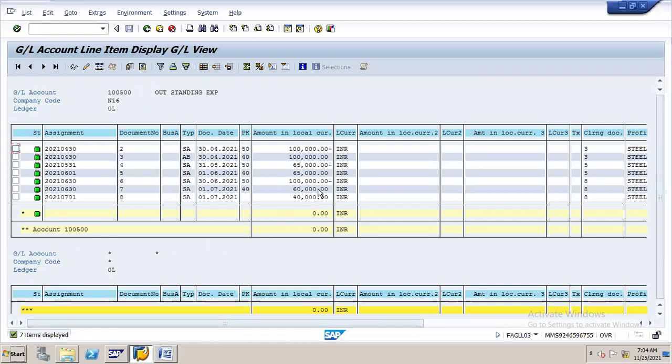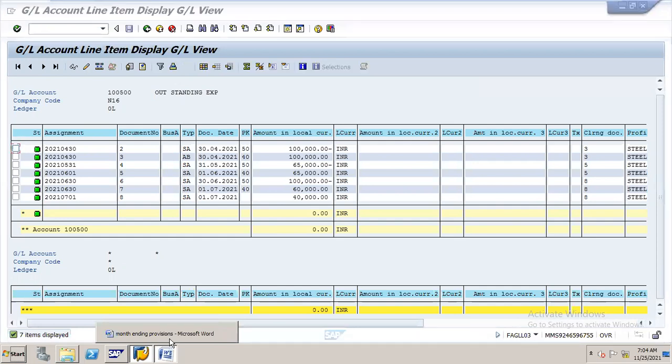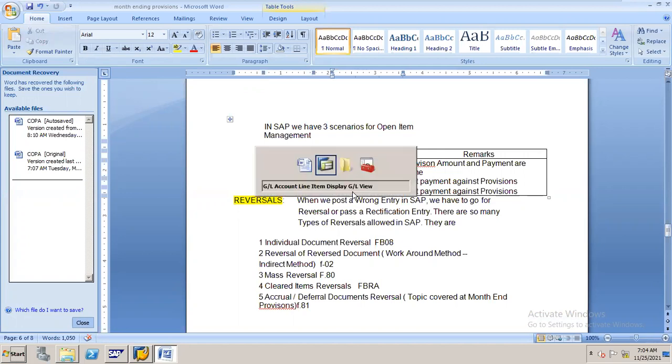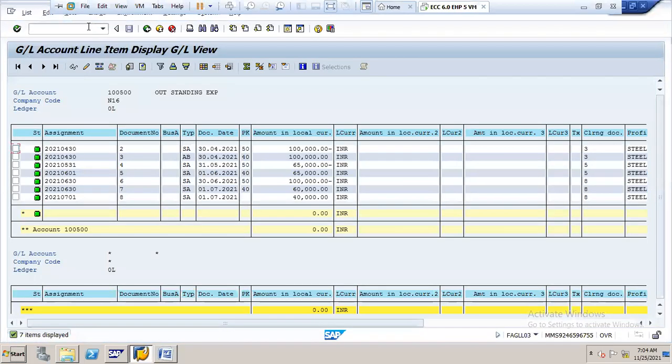Okay, this time, let me create one more 1 lakh provision. I'll make the 60,000 payment, but this time I'll use the residual clearing option, so that you will understand the difference between this and this. Let me create one more provision with F-02.